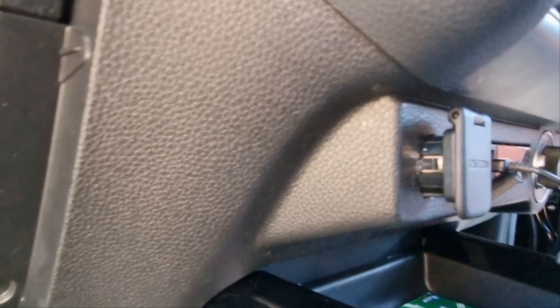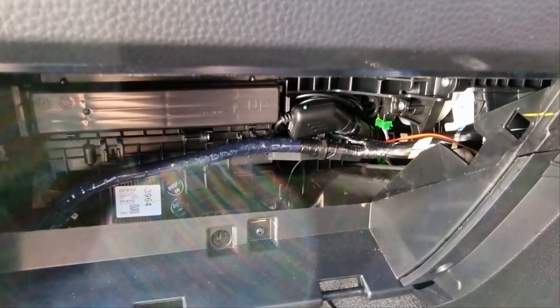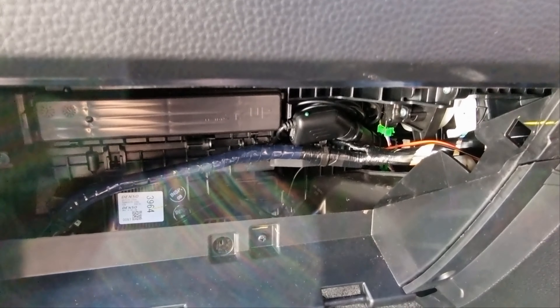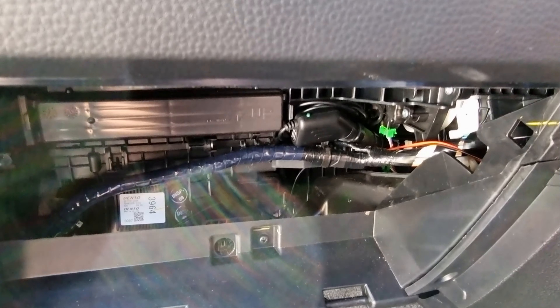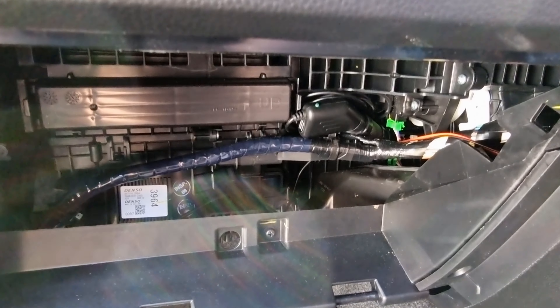I've bundled up the wires and I just have it sitting up underneath, and I'm going to tape it up. It's a really straightforward job to hardwire it in. It's the same as having an additional socket, but it just means that you have the extra room. And I've got the extra cable there so that way, if I need to tap into a 12-volt auxiliary line, I can tap into that line.